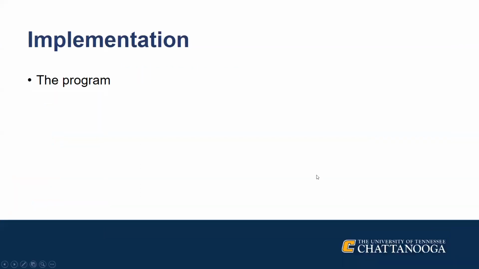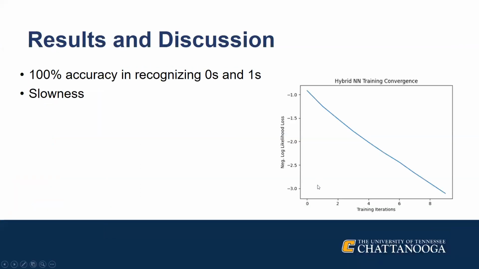the results and discussion. So as we saw, now it is saying 90-something. I will probably go back and check it out again, because when I ran it, it was 100%, and I think it is in the report. I made a screenshot for that. But it is very accurate in general. But the program is recognizing only zeros and ones, and we also saw how slow this program is.